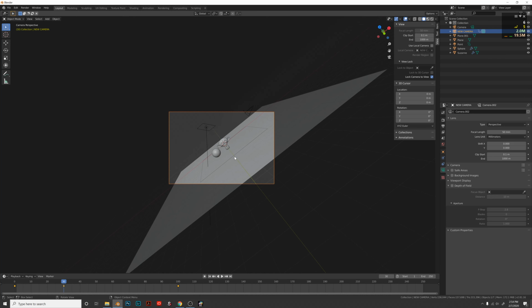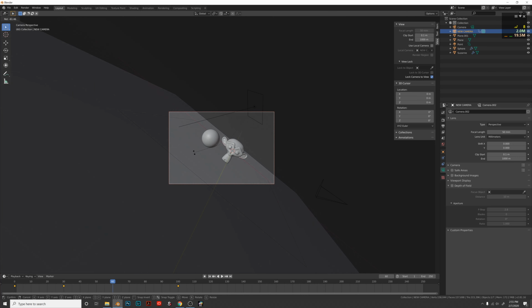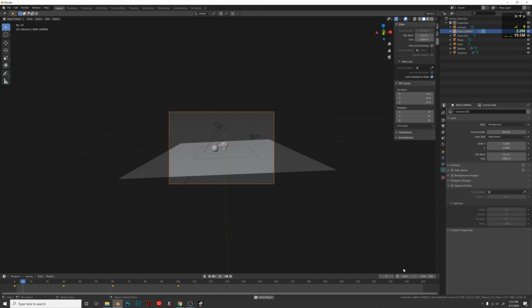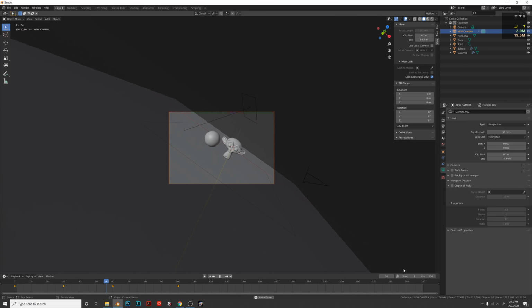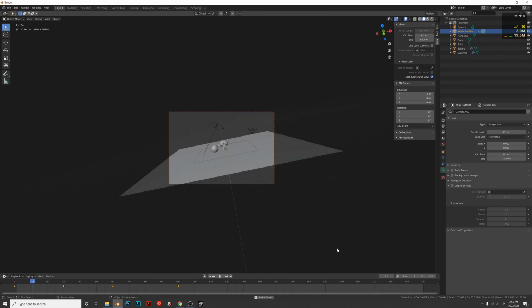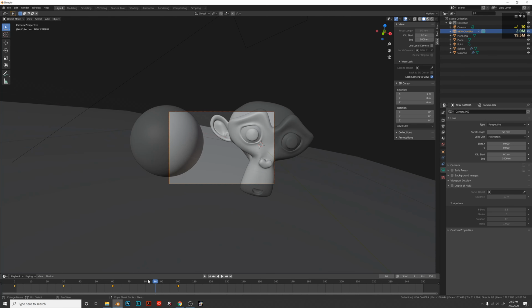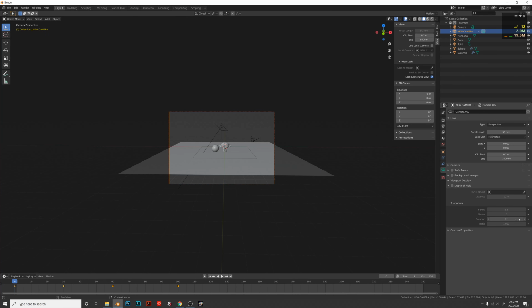Hit I, and then I could go to 60, and hit R and rotate the camera this way. Hit I. Now, if I were to play the animation, the camera is rotating and zooming at the same time. You're actually kind of flying, basically. So that's the way you would change the rotation of a camera.